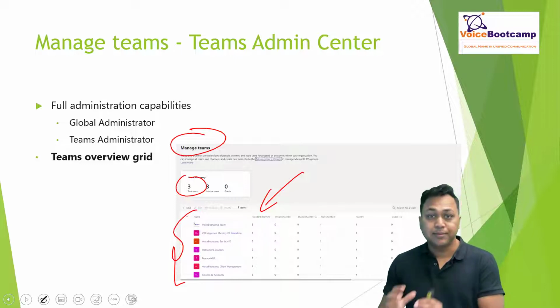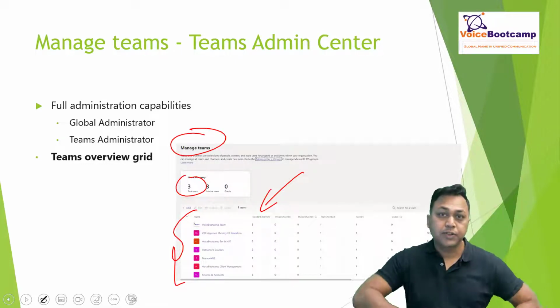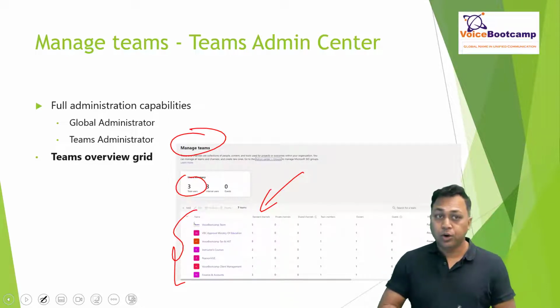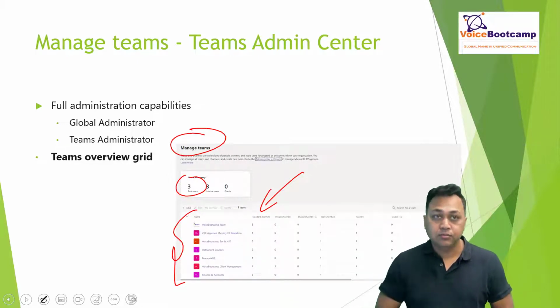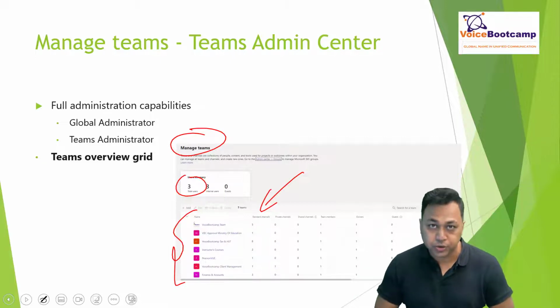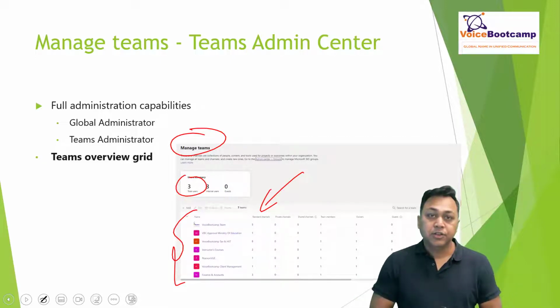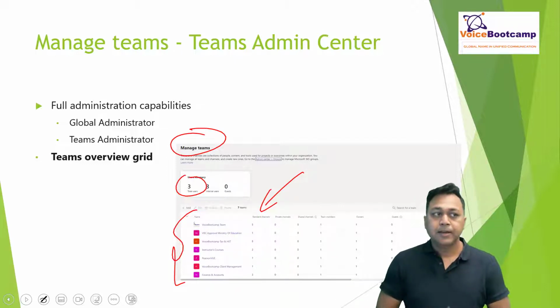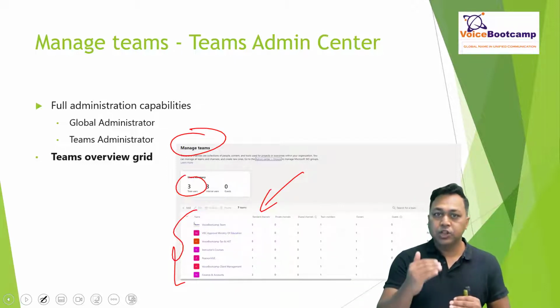A channel is a segmentation of the purpose of a team. For example, let's say you are creating a team for oil drilling in Northwest Territories in Canada. Well, in that scenario, under the Northwest Territories oil drilling team, you may have different channels.